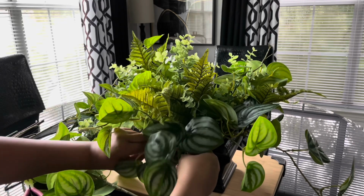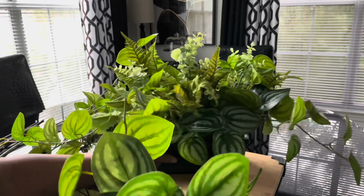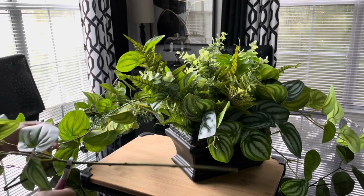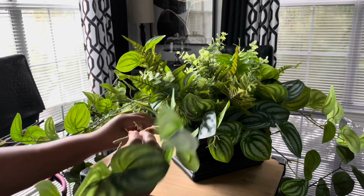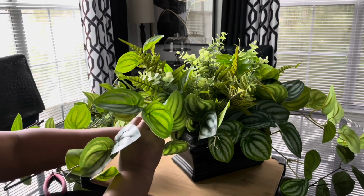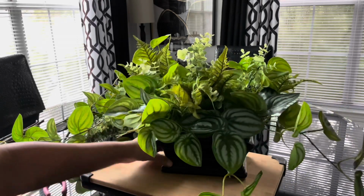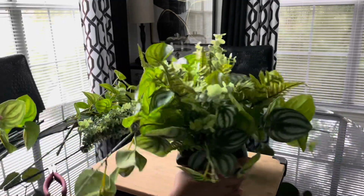So now I am just filling it in all the way around. So when you do this, just try to make it even, going all around, have some kind of balance to it, if that makes any sense. But once you start making it, and like I said, you just eyeball it, then you will see how many you need to put in.